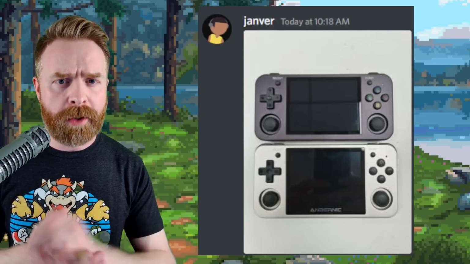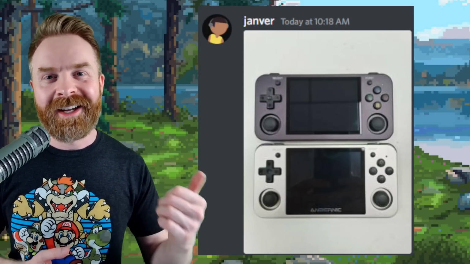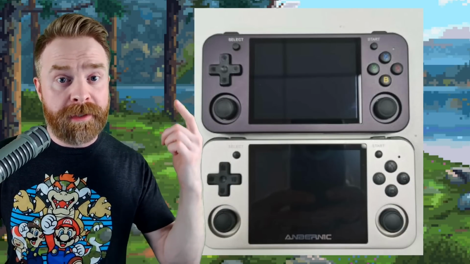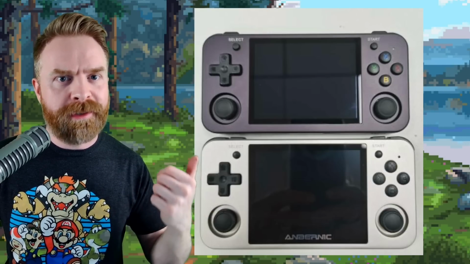Next up, we're talking about Anbernic, and the RG353M has leaked. Yes, we're going to be getting a metal version of the RG353. So the device on the top here is the brand new unreleased 353M. The device on the bottom is the older, already released 351M.